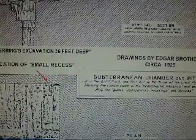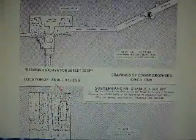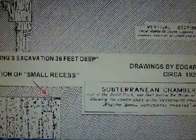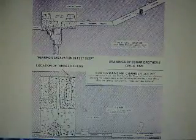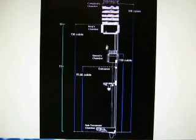This was another one of the drawings, and at the bottom of the drawing right in here it just shows the subchamber side and the top, to the best of their abilities at the time, because it wasn't fully excavated. It says right here, 'Pairing's excavation, 36 feet deep,' so it was actually dug deeper and now has been filled in. This is just a close-up so you can actually see that is exactly what that says, from 1929 — history is erased constantly there. This just shows the subchamber is down here and that the King's Chamber is directly above it.